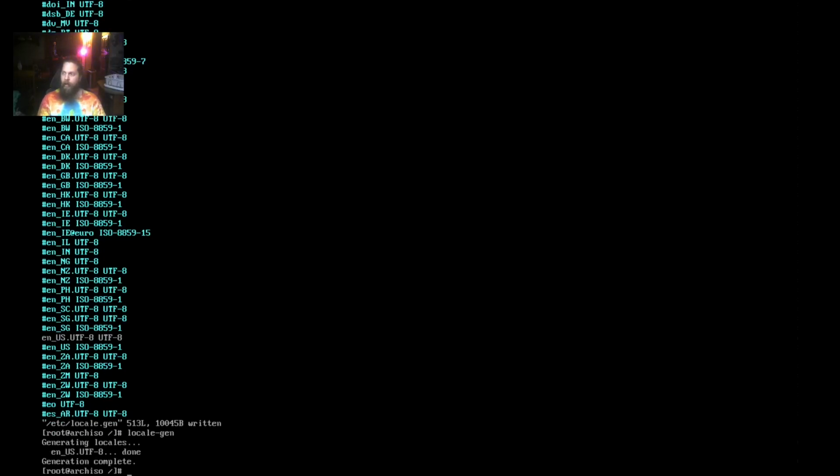Now, after that, we need to go ahead and create the /etc/hostname file. And in there, we want to basically put the name of our device, what it will show up as on the network to other devices. For me, I'm just going to go ahead and do Arch Linux. You can do whatever you prefer there. Name it whatever you want. You can get creative, silly. Do you.